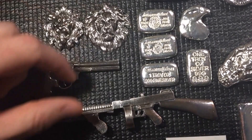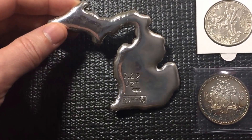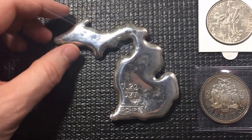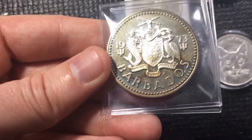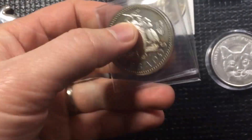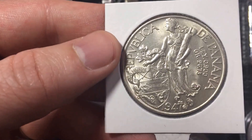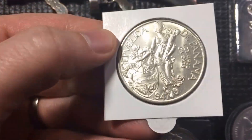Down here we have a beautiful pour by AG Ender — a 7.22-ounce state of Michigan wood pour. He did an absolutely phenomenal job on that; he's killing it with these. Here are a couple random coins: a '73 Barbados I didn't feature in any videos, but it's got some really interesting toning and a beautiful shape — I believe it's the matte one, lower mintage. And here's one a lot of you will appreciate: a 1947 full Balboa in really nice condition. Happy to have that.